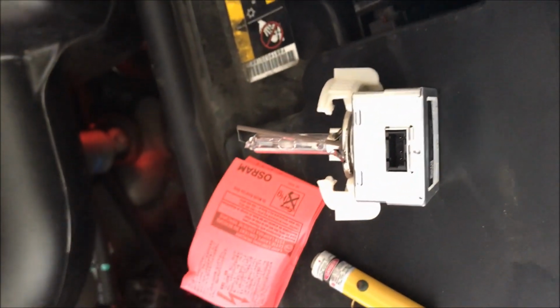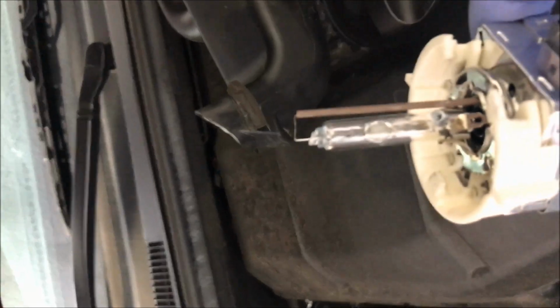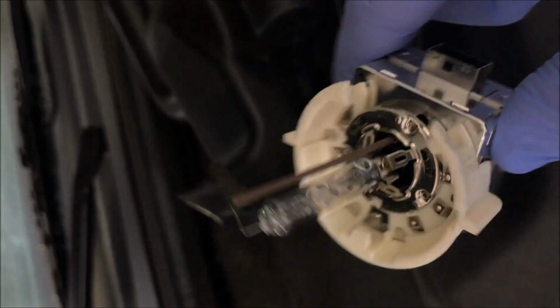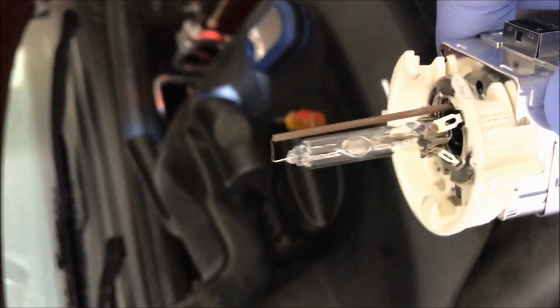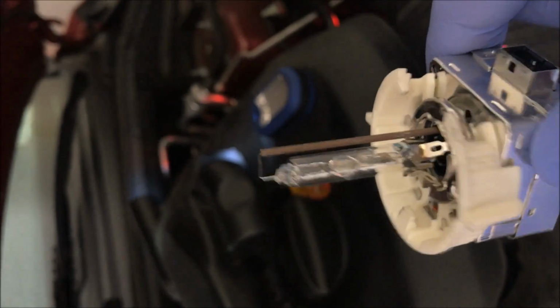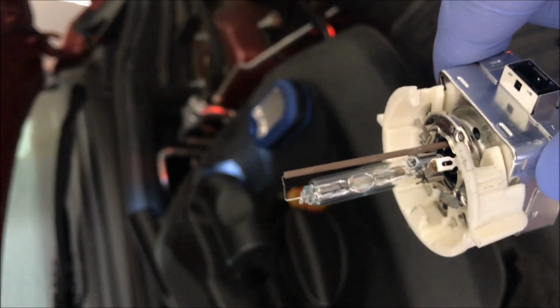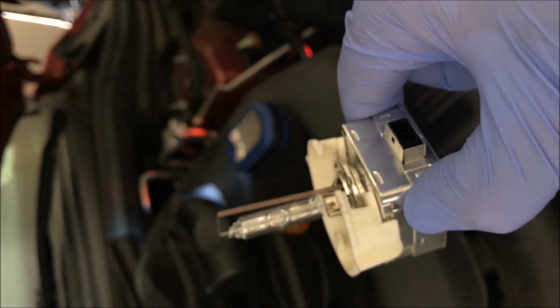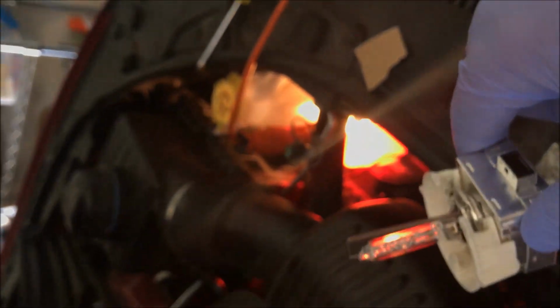That's why I have gloves on, obviously. I bang this around a little bit here, but it's busted. I don't know if you can see anything wrong with it. Again, it's not a standard bulb, it's a xenon-type high intensity fixture with some electronics in it, but that's your $150 bulb. This one I think is not working properly. It's working intermittently. It's probably got some sort of electronic fault, and it probably doesn't, like the old school, have a big missing filament or some smoking gun like that. But that's the filament and that's the orientation of it. And here's my new one. We're going to put that in just a moment.